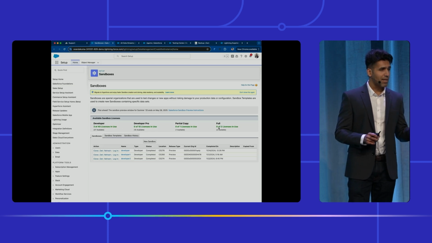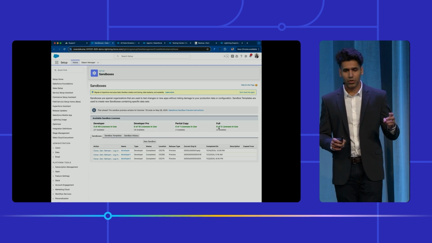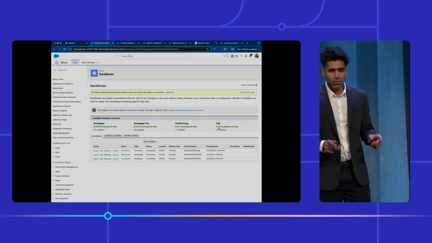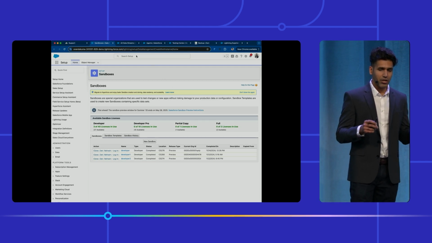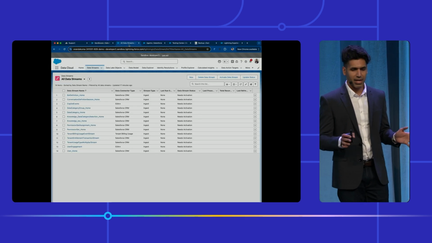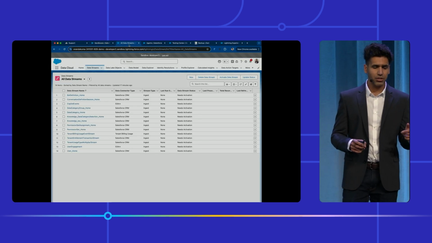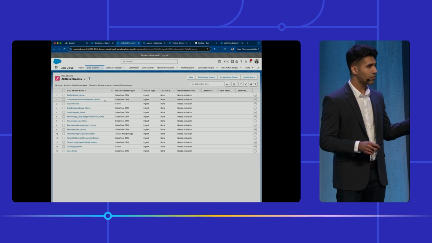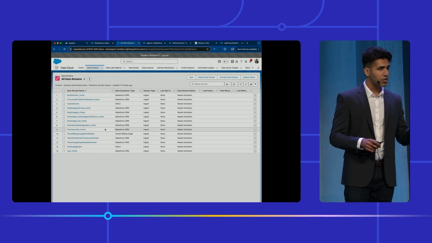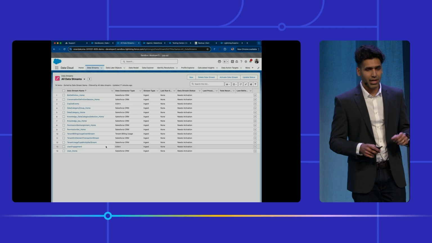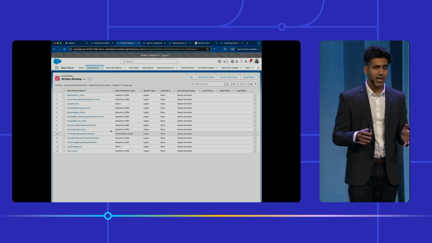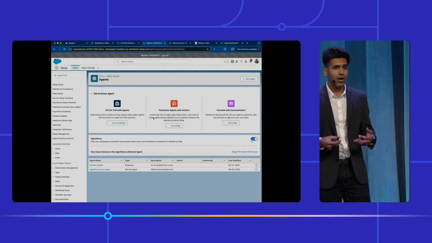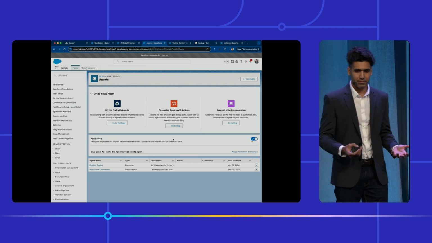Joe mentioned there are 4 types of sandboxes: developer, developer pro, partial, and full, for all of the different stages of the ALM journey. For our example today, we're going to use the dev sandbox because all we need is just the metadata. Before we get ahead to enhancing the agent, we're going to take a look at all of the data streams that got copied over from the production org using that new Data Cloud and sandbox feature. This is important because agents rely on Data Cloud for all of their knowledge base, and that's also where they put all of their audit information.